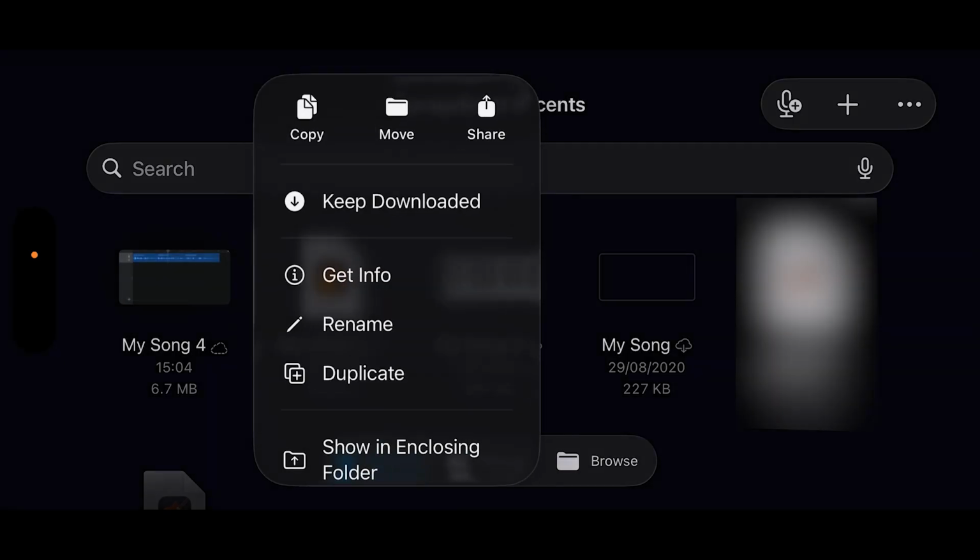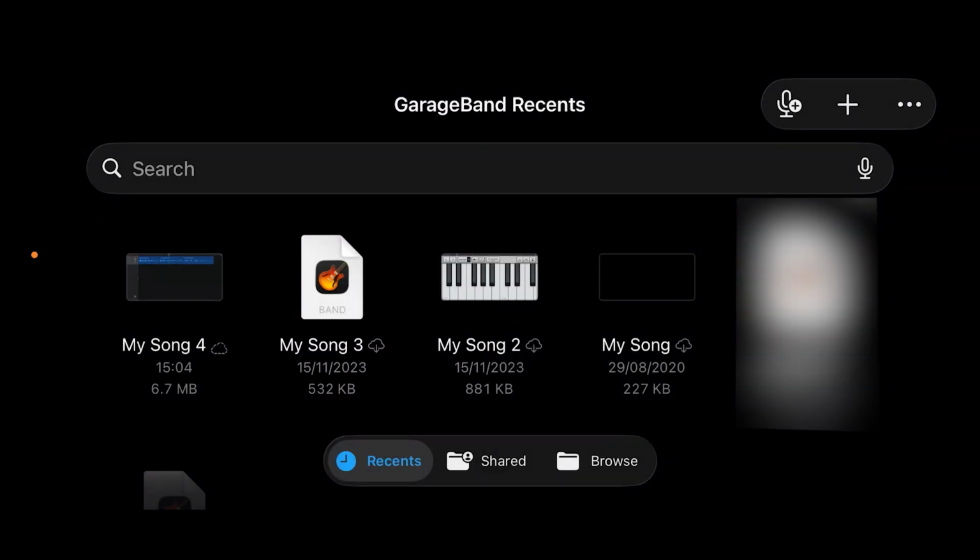I would recommend, if you're using this and uploading it to Blackboard, you press share, and then you save that to your OneDrive, download that onto your computer, and then upload to Blackboard. You can see some of our previous guides on how to do that in case you're not sure how to upload from OneDrive.